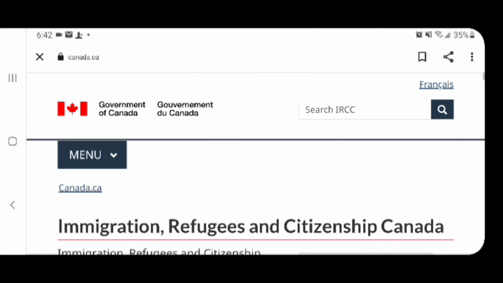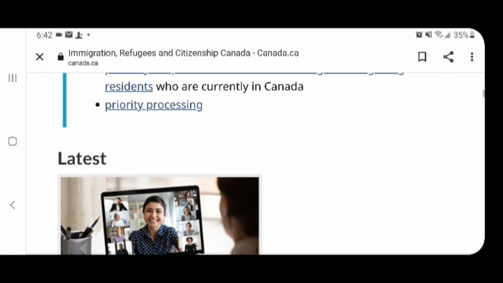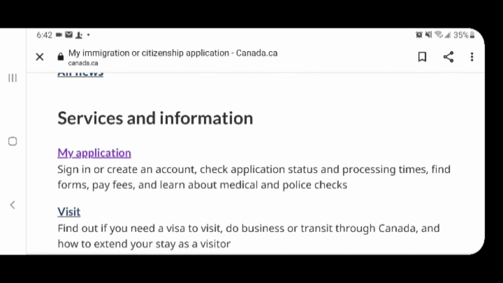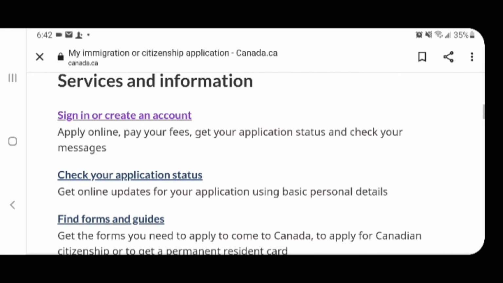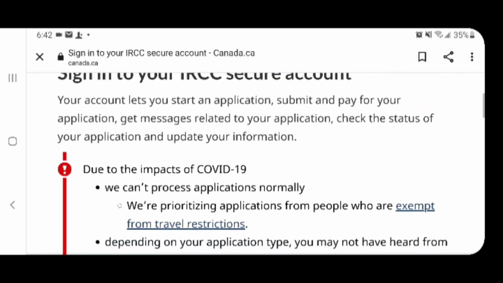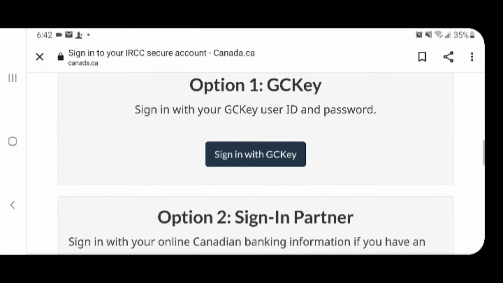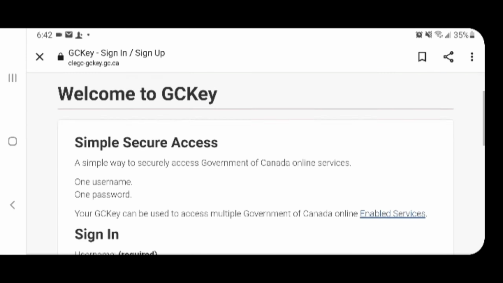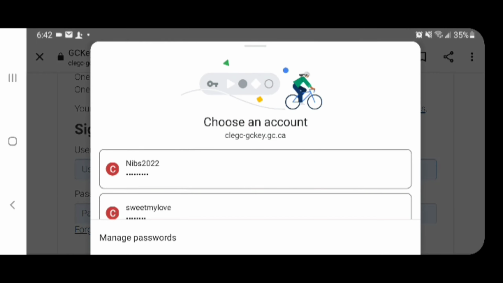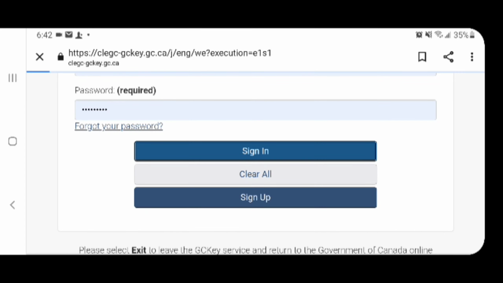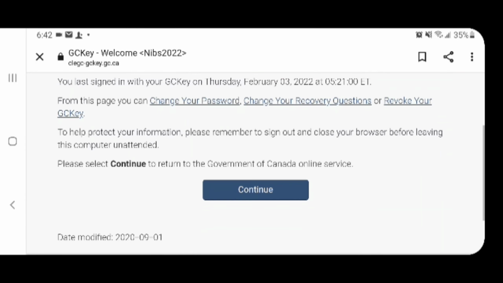So we go back to IRCC. Under IRCC, take My Secure Account, and under that you take My Applications, and on My Applications it will move you to create or submit an application online. We take that. How do you want to create that? You need to get into the portal. I want to get into the portal through my GCKey, so I will select GCKey, and when I take the GCKey, I'll put in my username and password, and it takes me back into the portal.